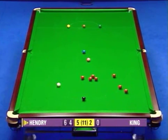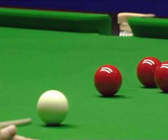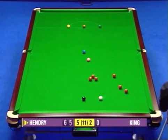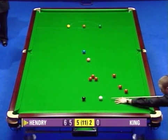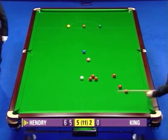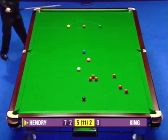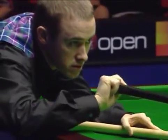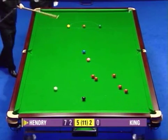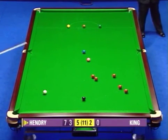64. 65. 72. There's one that goes there. 73. Now then, that's opened up another 2 reds, but maybe a bit straight on the black. Will restrict him.